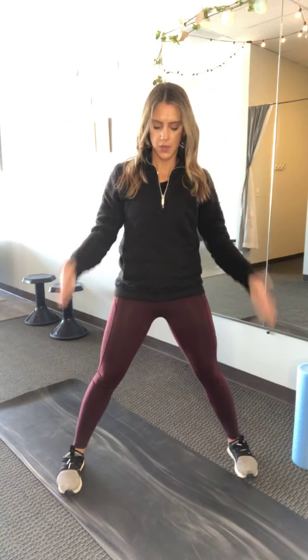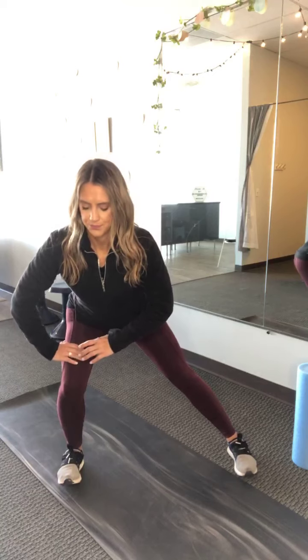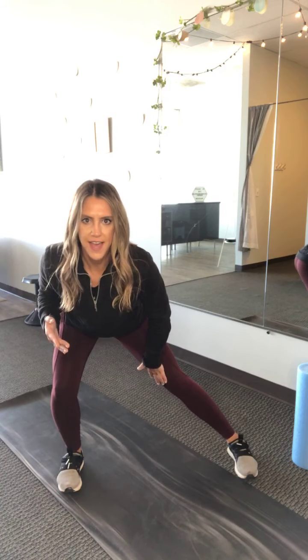You're going to start with your standing position and pick a leg, any leg. Let's see. We'll go out to the side. So now I'm in a wide stance, and toes are pointing forward, and we're going to do a lateral lunge. I'm going to lunge into my left hip, keeping the knee over the ankle, booty is back. We're getting a nice deep stretch into this inner thigh.